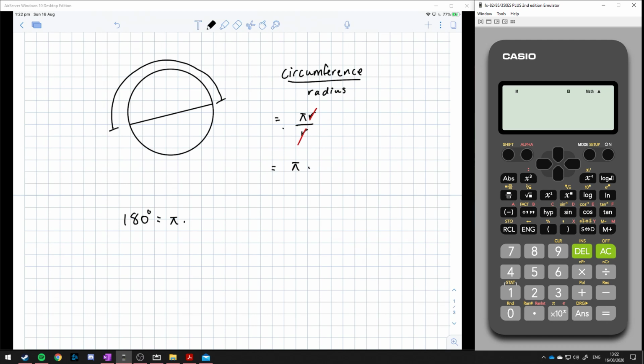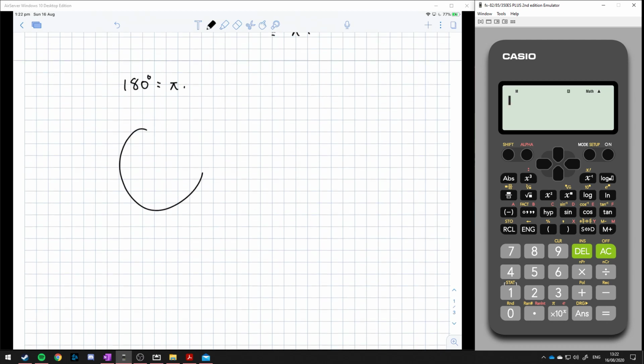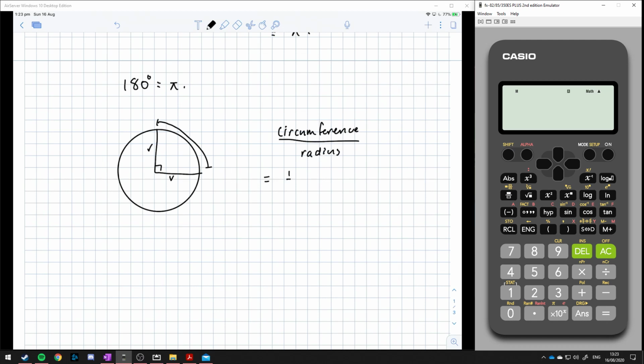And of course, if you want to do a right angle, or 90 degrees of a circle, okay, again, 90 degrees is only half of the circle. It's half of the 180 degrees. So if we've got r and r here, and this is the angle we're doing, again, it's going to be your circumference of the arc length over the radius, and in this case, it is a half pi r over r, and again, those radii are going to cancel out, so the r and r are gone, and so that leaves us with a half pi, or pi on 2. Okay?